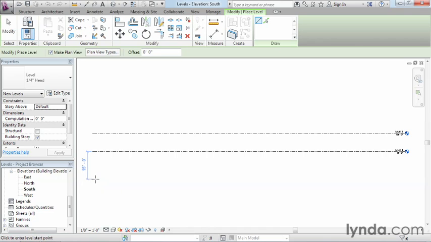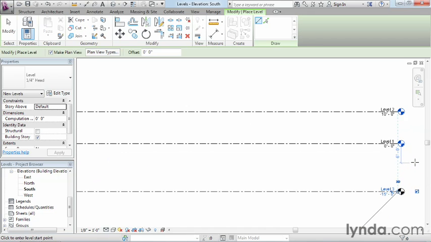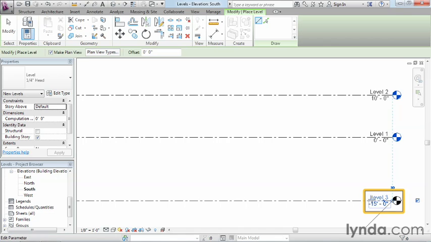That dashed line comes into play if I move over to the right or to the left. And if I'm lined up directly at the endpoint of this particular level, we'll see that 15-foot mark and the dashed line. So go ahead and click there, move over until you see the next dashed line over there on the right-hand side. And go ahead and click. Now if we zoom in, and you can do that by using the wheel on your mouse, you can see there's now a level 3 at negative 15 feet.